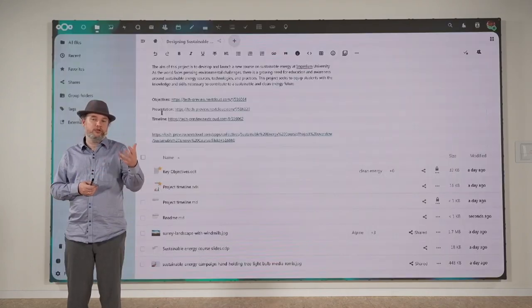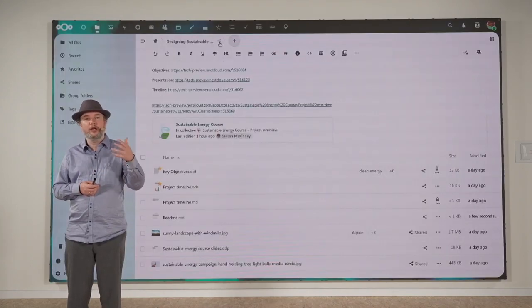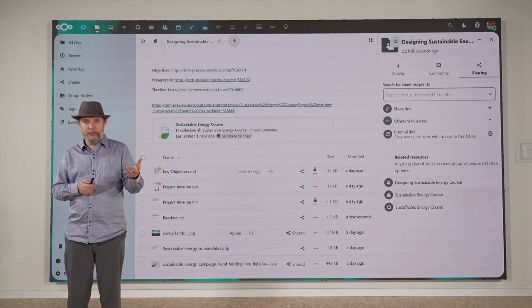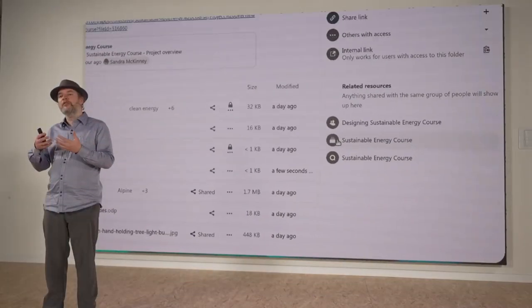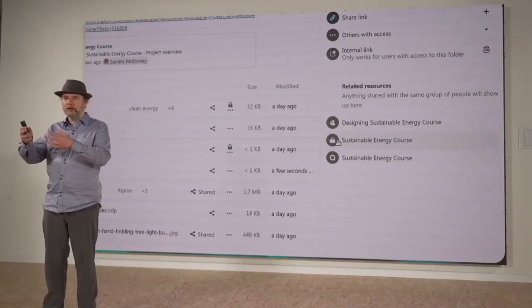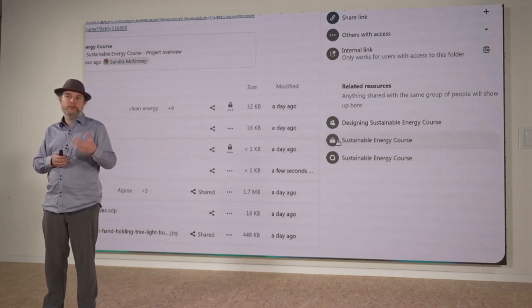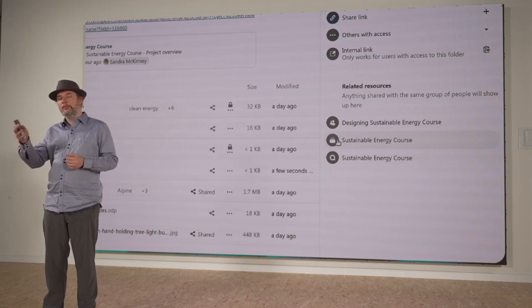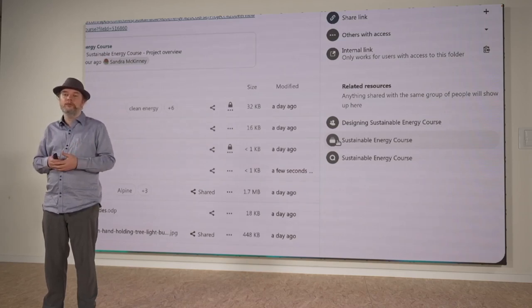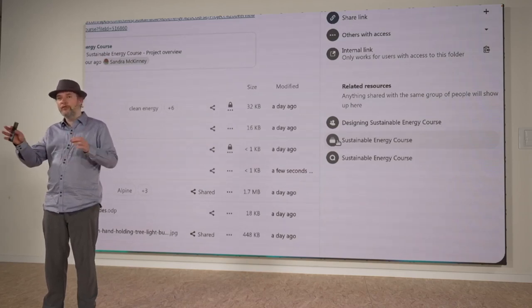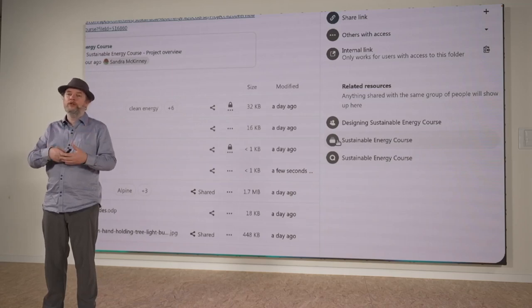You can, for example, use the smart picker and very easily insert a link to our knowledge database. At the same time, Nextcloud also itself automatically brings together different resources using the related resource feature, where you can, for example, see that there's a chat room or a project board that is shared with the same group of people and that is related. And from each of those, you can then come back to the files that you have together.